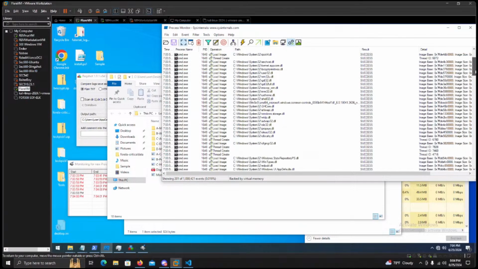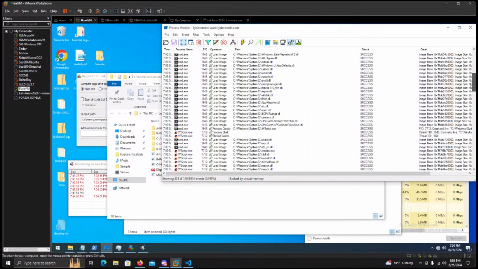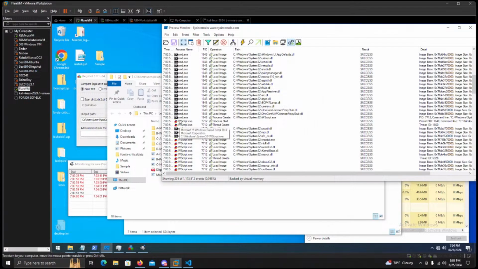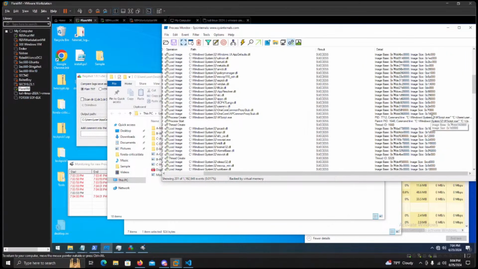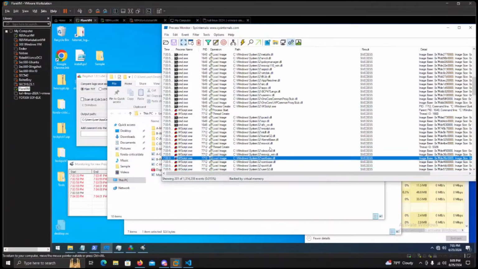We can start scrolling through here initially. We can see here's the command prompt that got initially run. And then here's it running WScript. And over on the side, we can actually see the parameters that it got started with. So process create. Here's our command line. And you can see the command line is WScript, and then it's referencing that angrybirds.vbe. So here's the actual start of our malware, right? There's that process create for it.